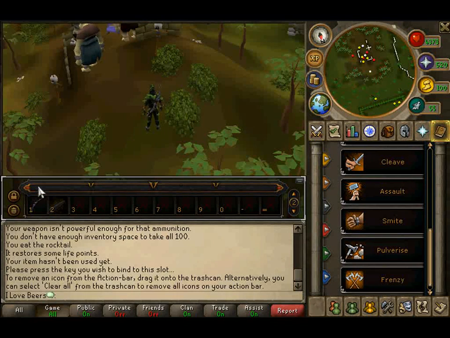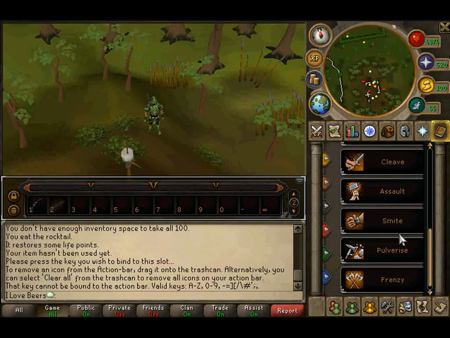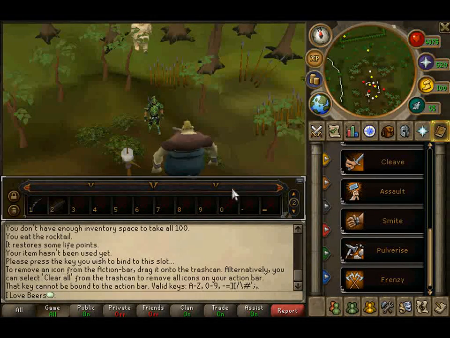Some of them also require adrenaline. And adrenaline is this bar here. The longer you're in combat, the more adrenaline you have. So if you're doing big bosses, you'll have like a full adrenaline bar, and you'll be able to use the better abilities. So really, this is made for bigger PvM bosses, or when you're in PvP, fighting somebody for a while, you'll have more adrenaline to do better moves.